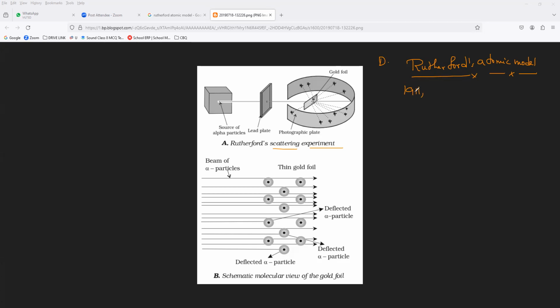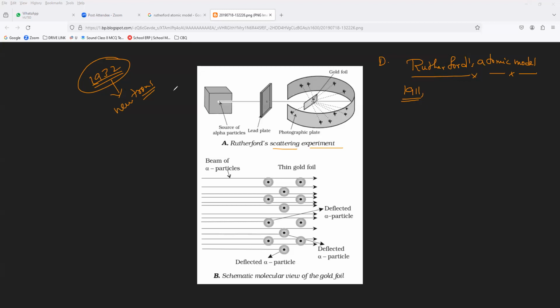But after the discovery of neutrons in 1932, see that, in 1911 Mr. Rutherford formed an atomic model. Up to 1932, nobody knew there is another subatomic particle. What is that other subatomic particle, which we used to call it? Neutron. Neutrons. Again, this Rutherford model was revised, so we are going to study that again.